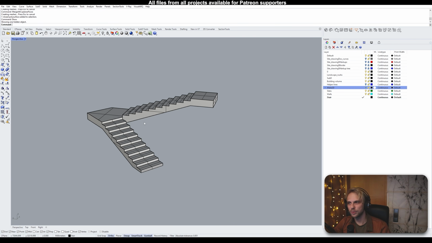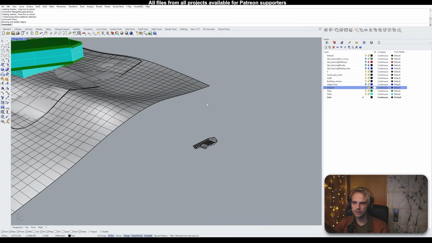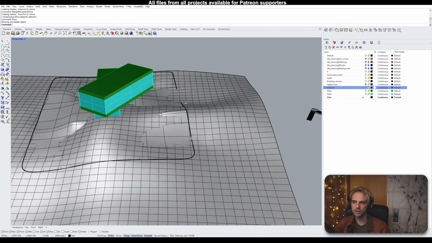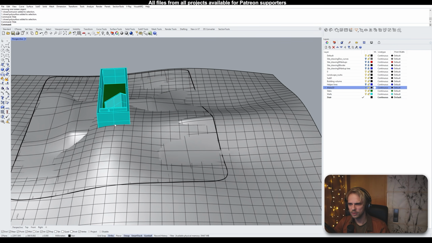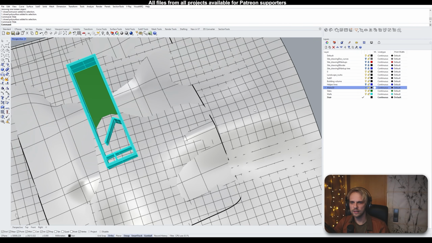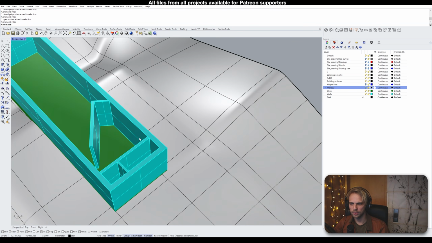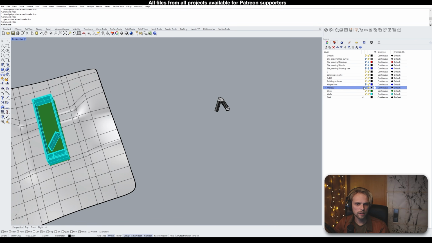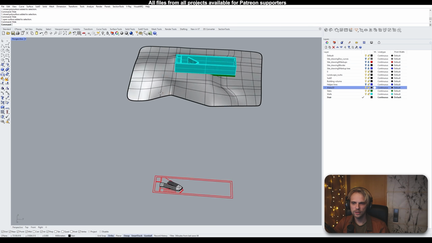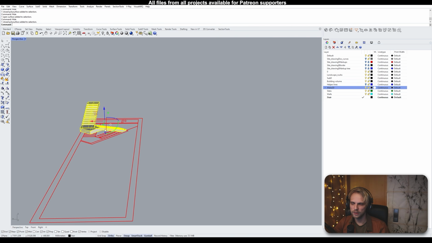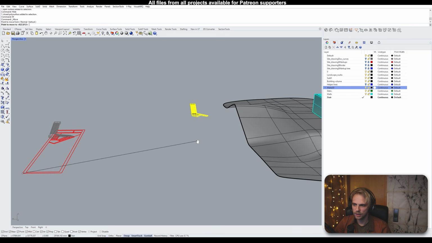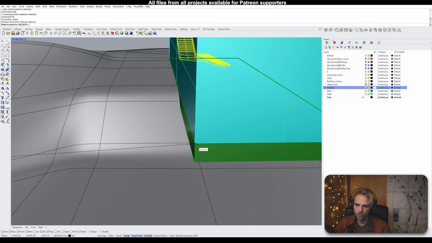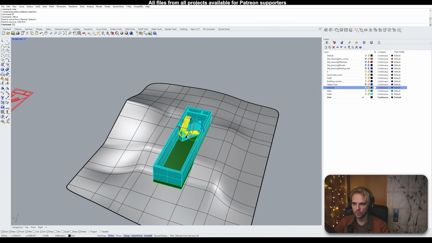So let's show and let's position the stair inside of our building. So let me select the stuff that I don't really care for, like that, and hide it. The landscape as well, that goes away. Let's turn on our make 2D lines so that I have somewhere to copy the stairs from or move the stairs from. And as per usual, same points. You always use the same reference points for moving stuff into the correct place.